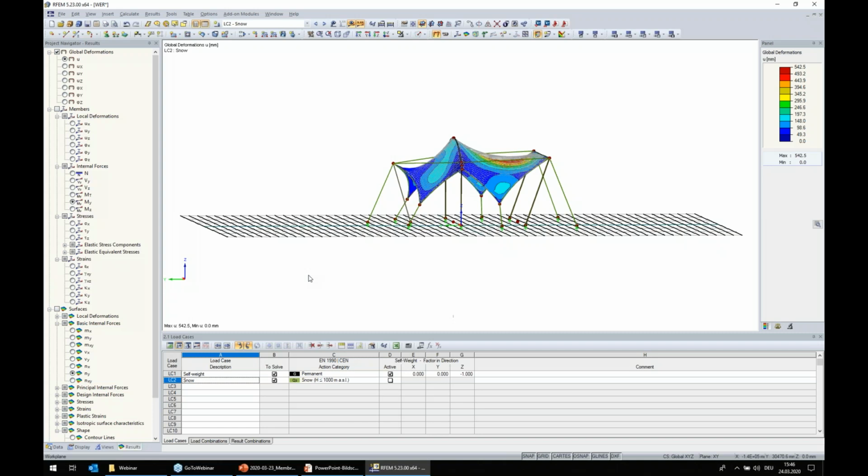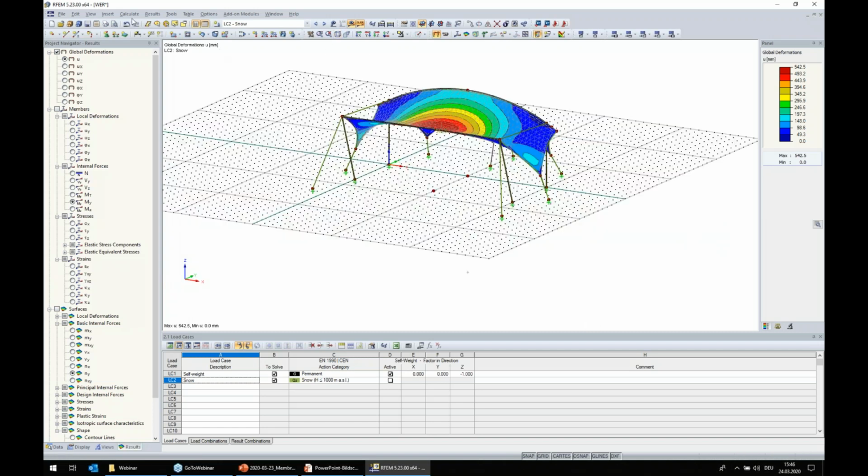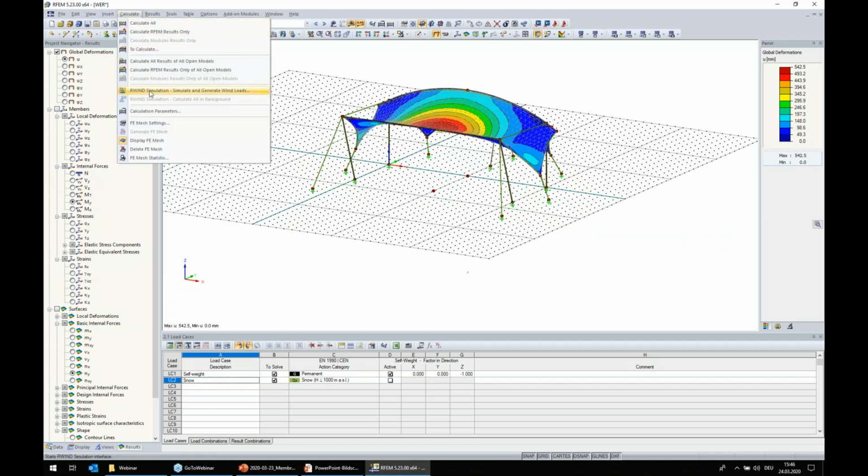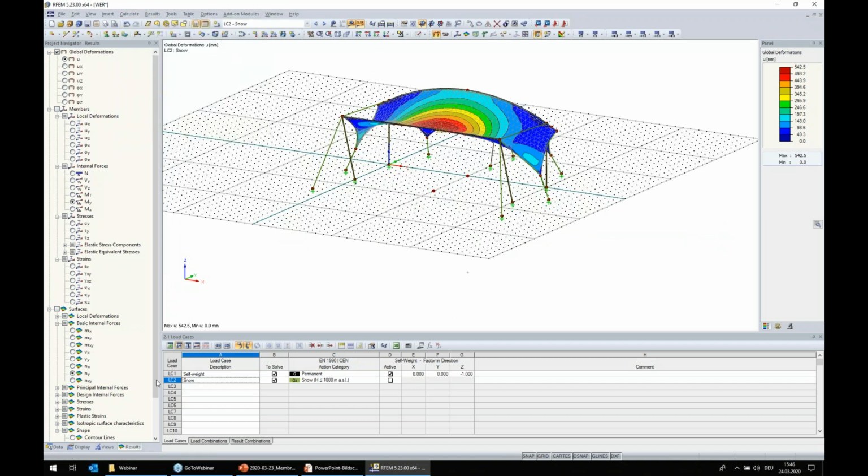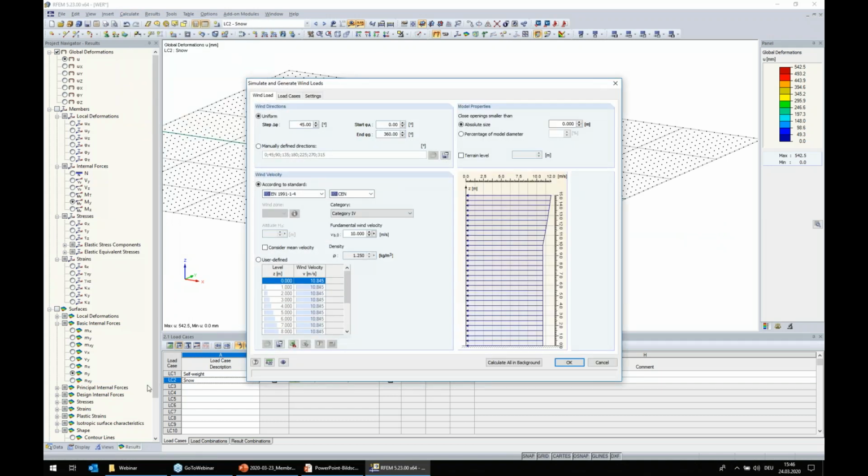And these surface pressures we can use for further calculation in RFEM and RSTAB. To do this, you have to go to calculate, and you see here we placed an interface to this standalone program, RWIND Simulation, and this interface prepares the inputs for this program.